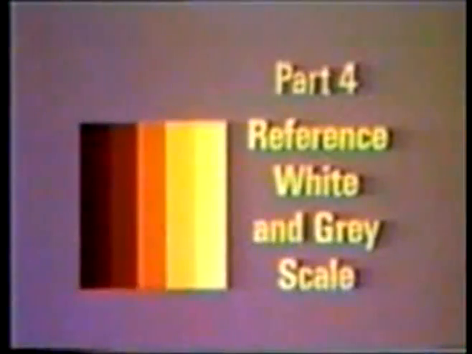The next section concerns itself with reference white and with gray scale. It will have already been gathered from this film that on a color television screen, white is obtained by a suitable mixture of light from the red, green, and blue pictures. If the proportions of this mixture are incorrect, there will be an overall cast of the predominant color or combination of colors. For example, if the blue gun is weak, the picture will appear too yellow.